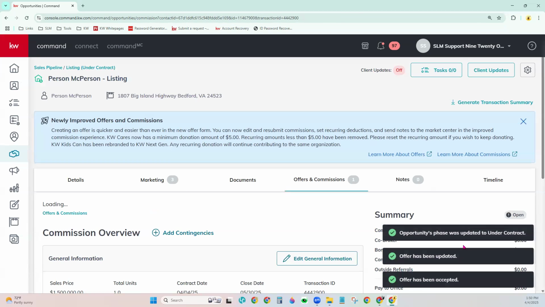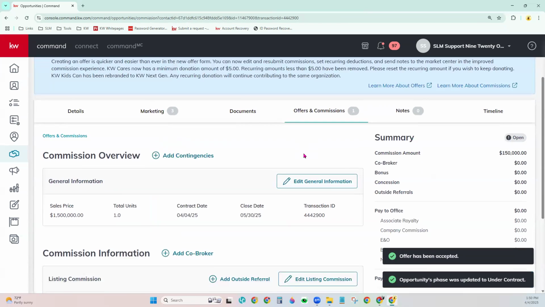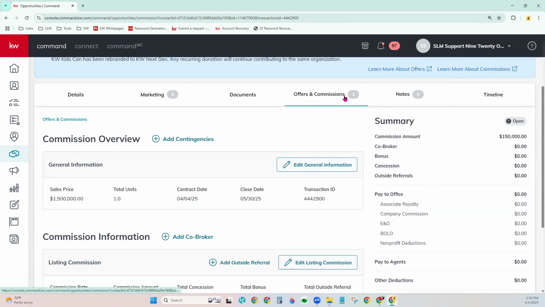Once the offer has been saved and accepted, now look, our offers and commissions tab has now turned into a commissions request. If we need to ever go back and change the offer, you can always get there with this hyperlink right here for offers, and it would take us back over to the offers. Like if maybe now it's no longer accepted or there was a typo, for instance.